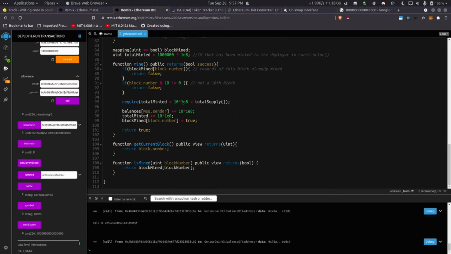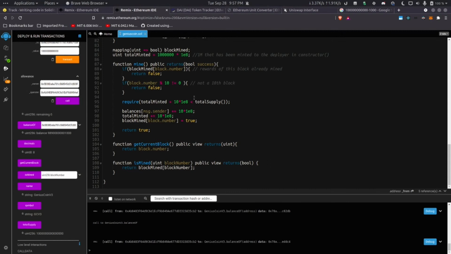What this logic does is, there's this mine function, and there's this specific condition that if the block number is a multiple of 10, then we'll allow a single account to mint some tokens. And the tokens can be minted only once per 10th block, right?